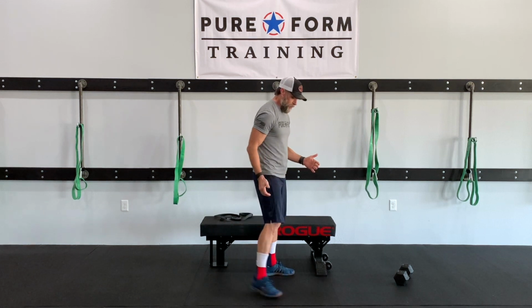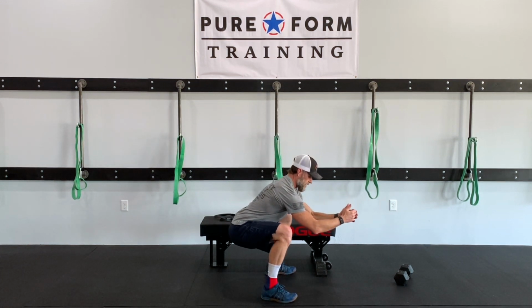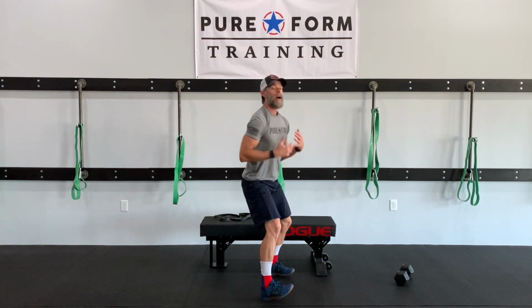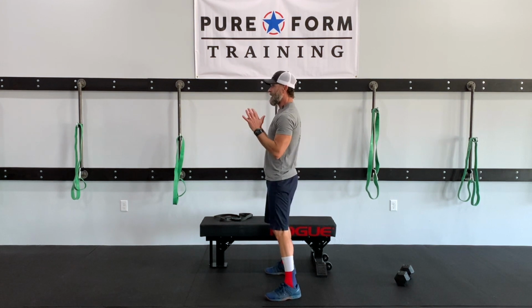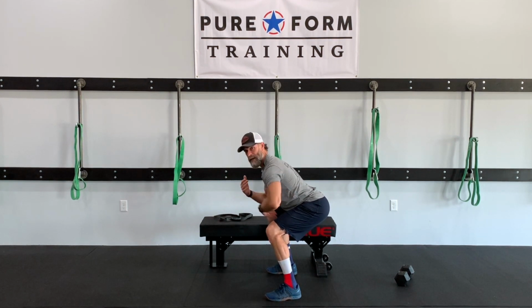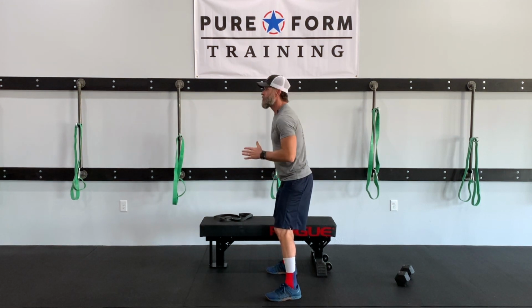Now, if you want to go really deep, you can get down here. You want to make sure your butt doesn't kind of wink. Stay tall, stay strong. I like to squat tall. I say squat tall. So from the side again, chest up, but back goes about a 45-degree angle, strong back here.